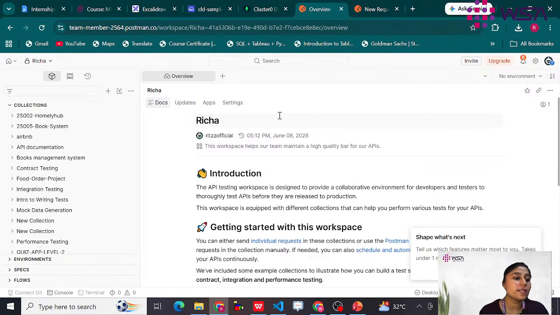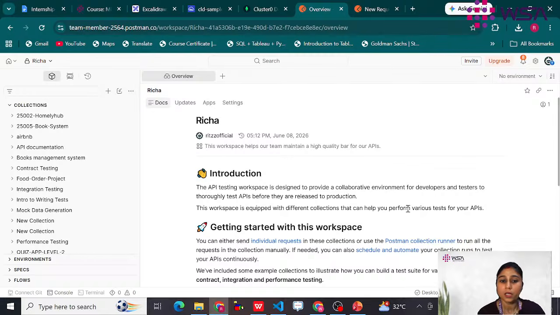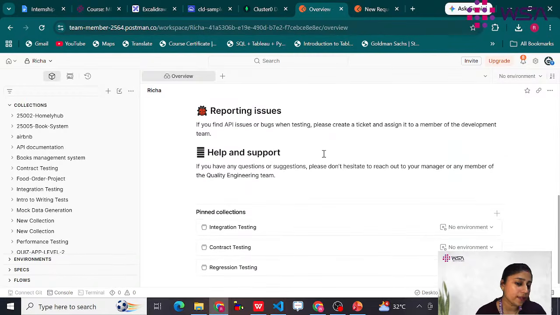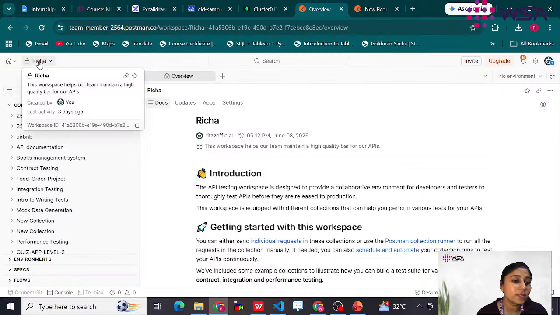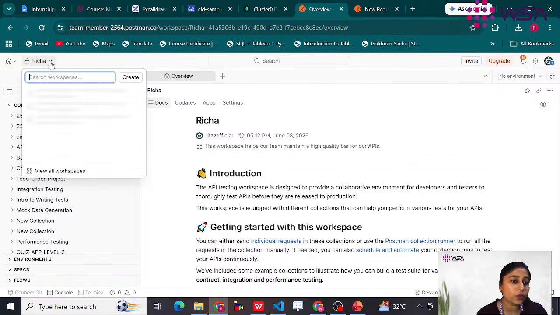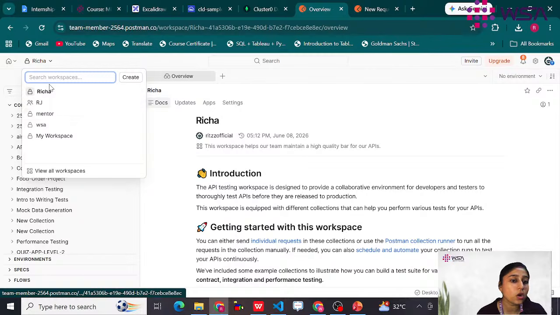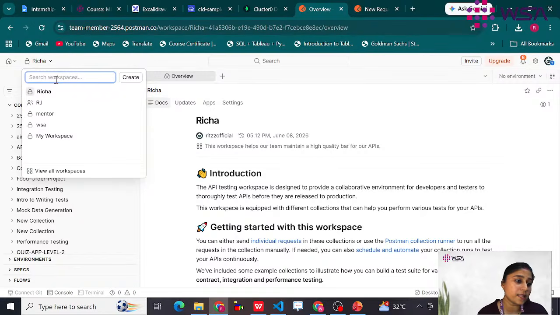What you have to do is create the account here. After creating the account, they may ask for downloading it; you can download it, same interface. Now here, you click this drop down and you can create your own workspace so that you can work in that. You don't have to send me an invite for this workspace.